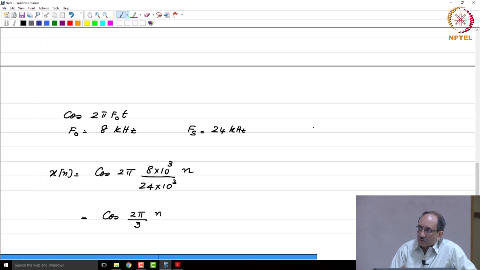Then somebody has a different cosine, that f₀ happens to be 16 kilohertz. And that person chooses to sample the signal at 48 kilohertz. So, you have y of t to be cosine 2π f₀ t, where f₀ in this case happens to be 16 and sampled at 24.